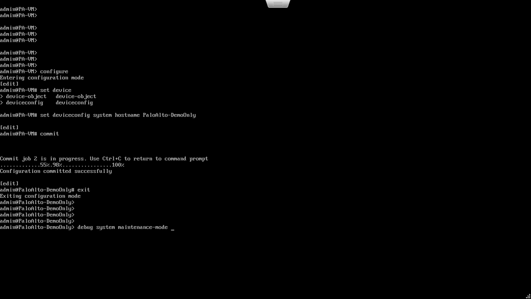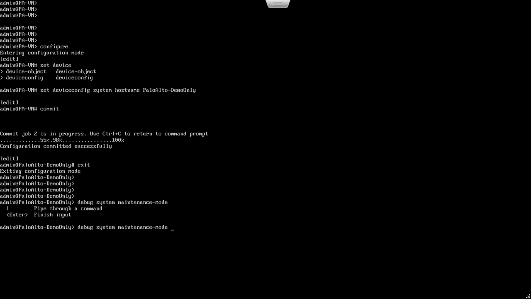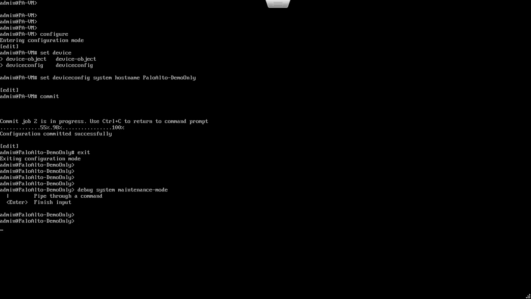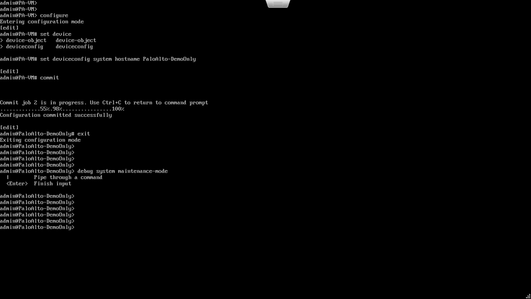This command will reboot you automatically to the maintenance screen, so you don't need to interrupt the startup process. Once you enter this mode, just wait for it and you will be back to the maintenance screen. I'm not going to do that because we already did it. We have one more option.